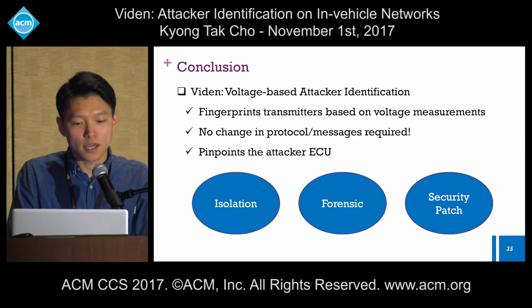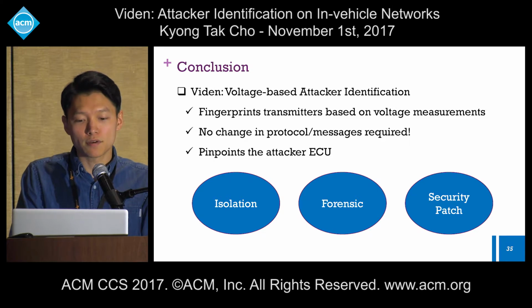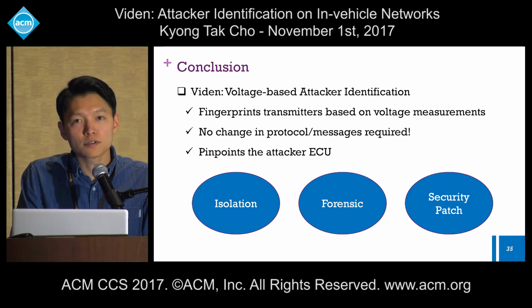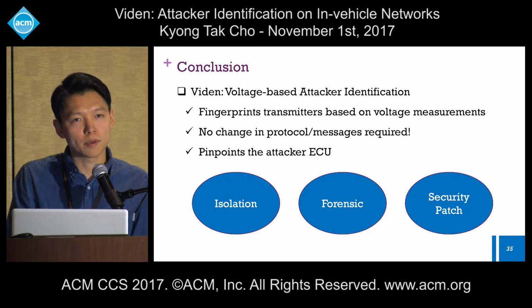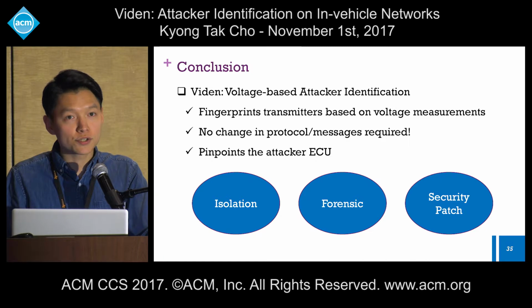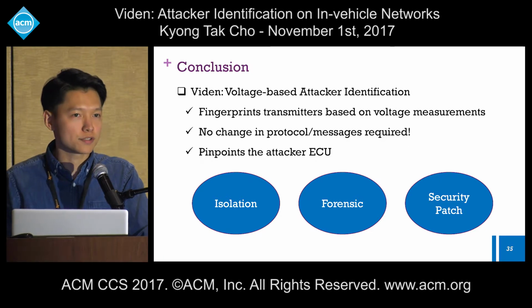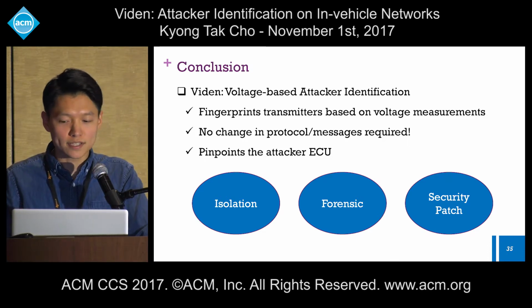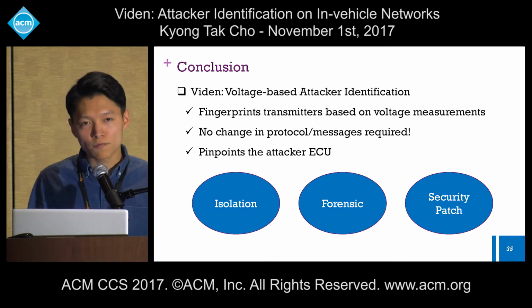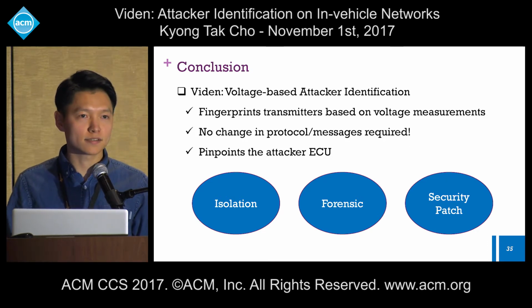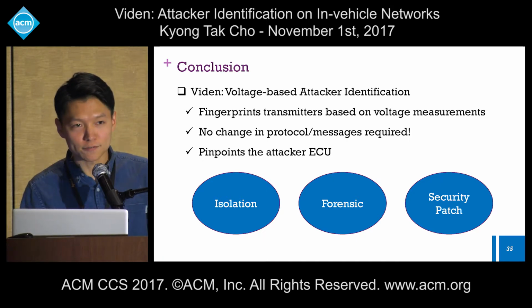To conclude the talk today, we talked about a scheme called Viden, which is a voltage-based attacker identification scheme. It fingerprints the transmitters based on voltage measurements. It does not fingerprint the transmitters based on other things, because we found that voltage-based fingerprinting is the most effective one in terms of attacker identification. And for practicality, we did not require any changes in the protocol or messages, so that it can be deployed right now in passenger cars. Eventually, we were able to pinpoint the attacker ECU, and hopefully, this would provide a very swift pathway for isolation, forensics, and security patches for the OEMs. Thank you.